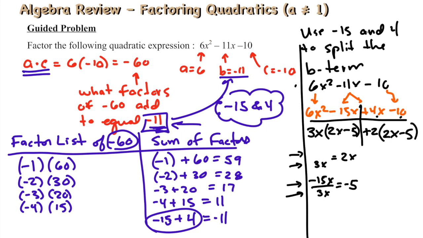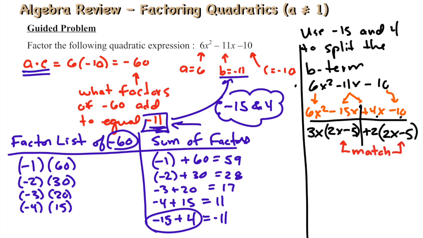Now you see that we have a match of parentheses here, and that's part of the problem. We need to get a match. That matches one of our factors, and the GCFs form the other factor. So 3x plus 2 are the 2 GCFs we bring together, and 2x minus 5 is the repeated factor, and this is your answer.